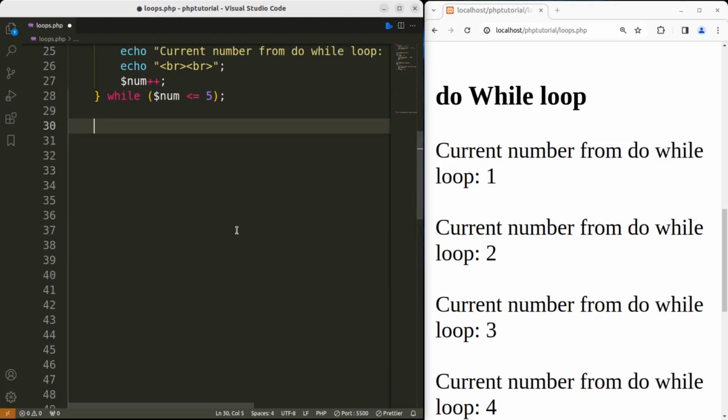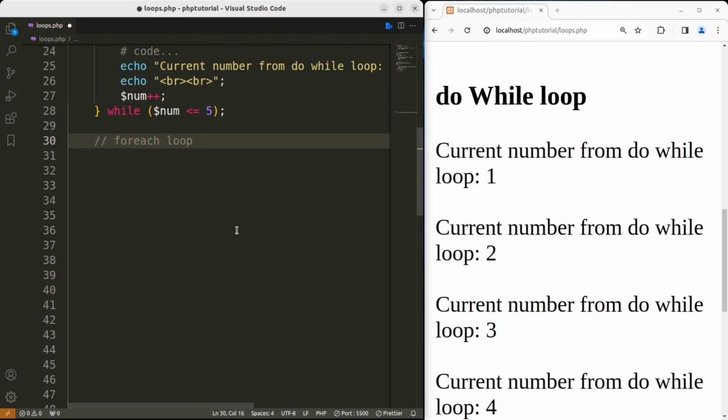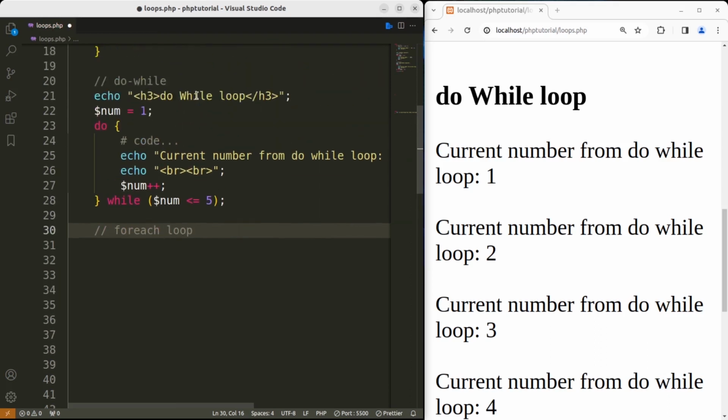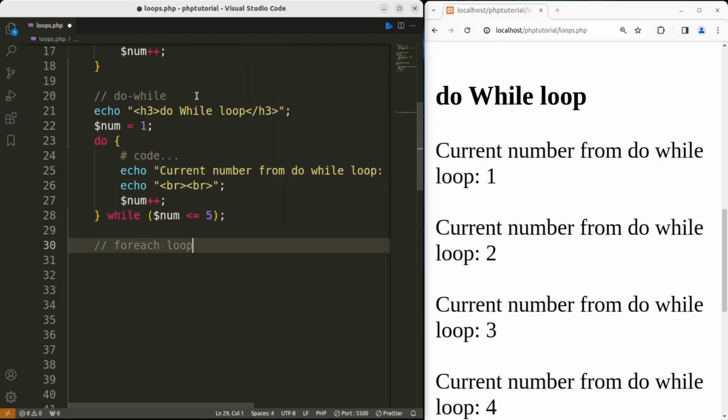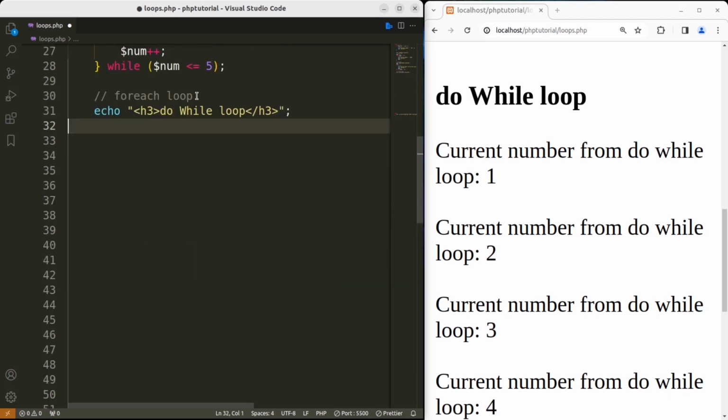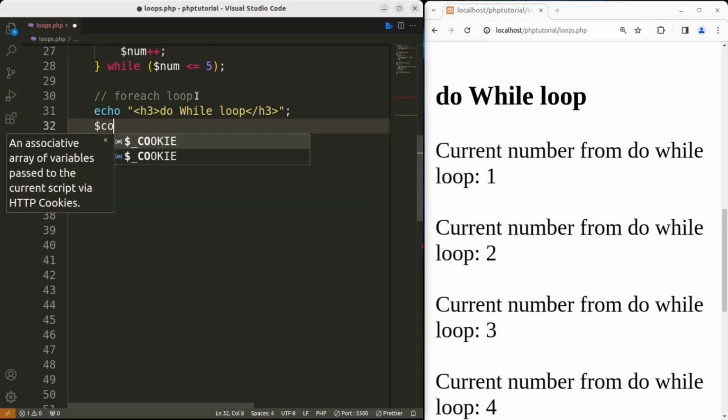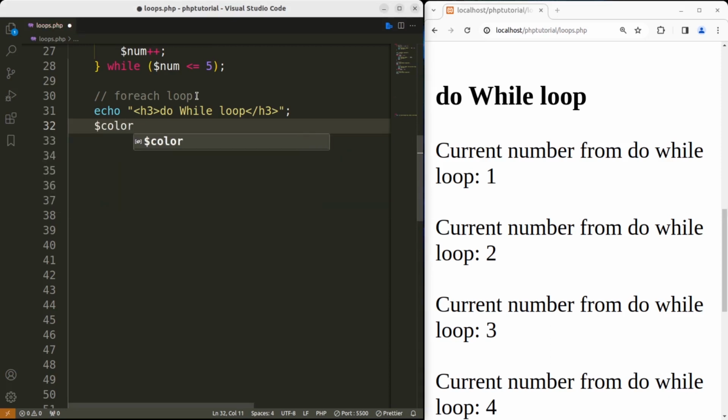And finally, let's scroll all the way up. Finally, you would be interested in foreach loop. Let's comment that out, and let's copy the heading as well and paste that in here. To move on, let's define a new variable here, say colors.